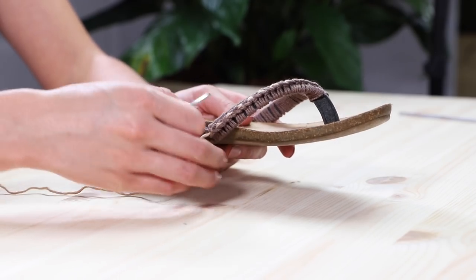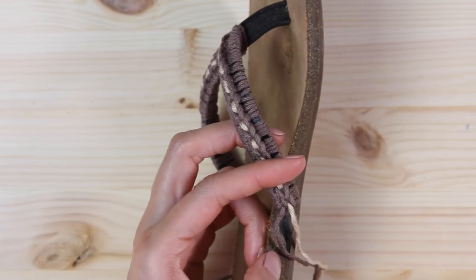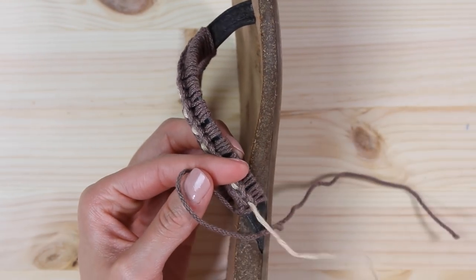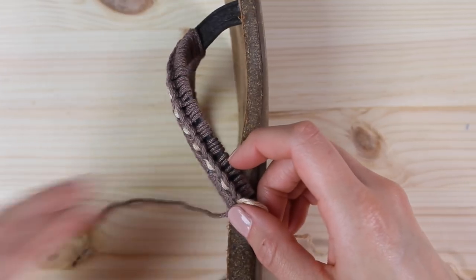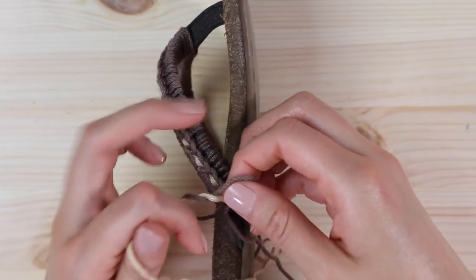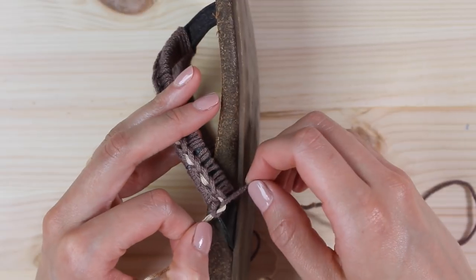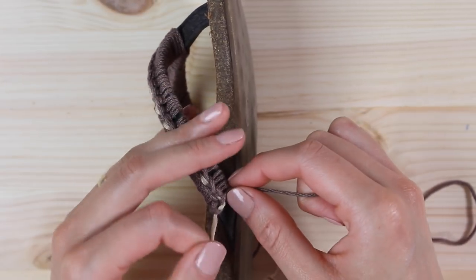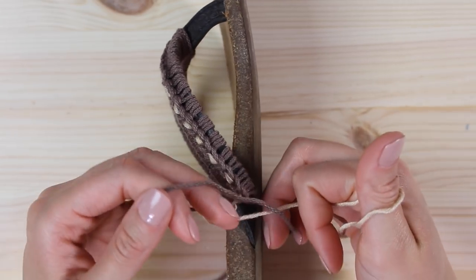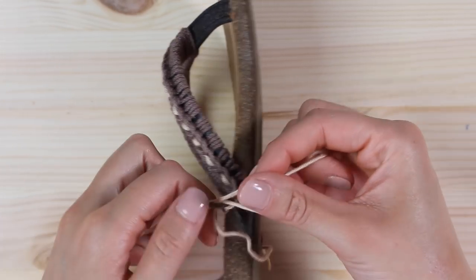Alright, so now we're going to weave in these loose ends. So I'm gonna start by just tying a knot between these two colors, because this end is still not secure, so that's the way that I'm going to secure it. You do want to be gentle with the accent color, because if you do pull it too tight, it'll just tighten up the whole strand. So just be gentle, don't pull it too tight until you have your double knot.